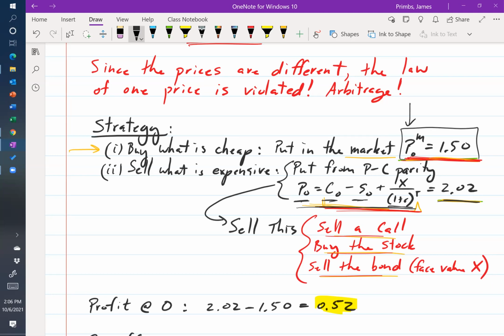And then the top, what would I want to do here? I'd want to sell this one. So I'd want to short a put. So let's say this price instead were $2.50. Then what do I want to do? I always want to compare the two. Which one is cheaper? I want to buy what's cheaper. So I'd like to buy for $2.02. That means buy the put call parity strategy. And then I'd want to sell the put in the market for $2.50. And that would be my arbitrage. So then I'd pick up the difference there, the 48 cents. Does that make sense?